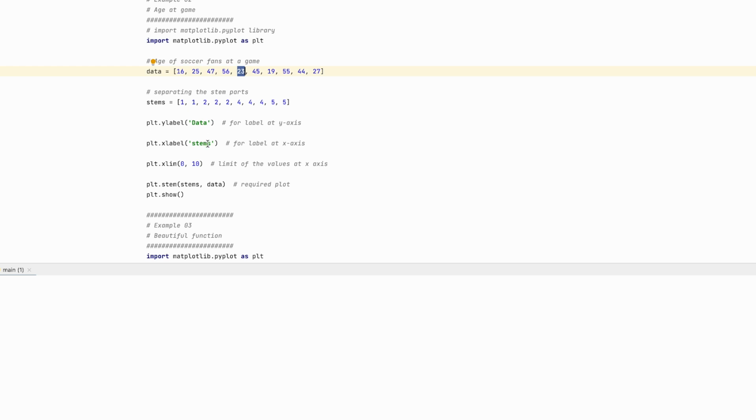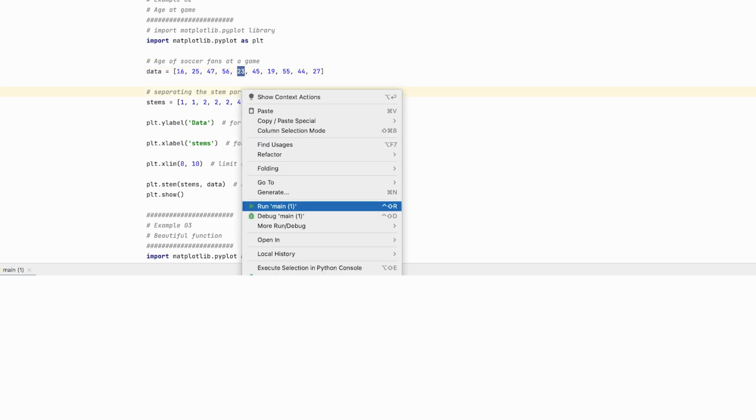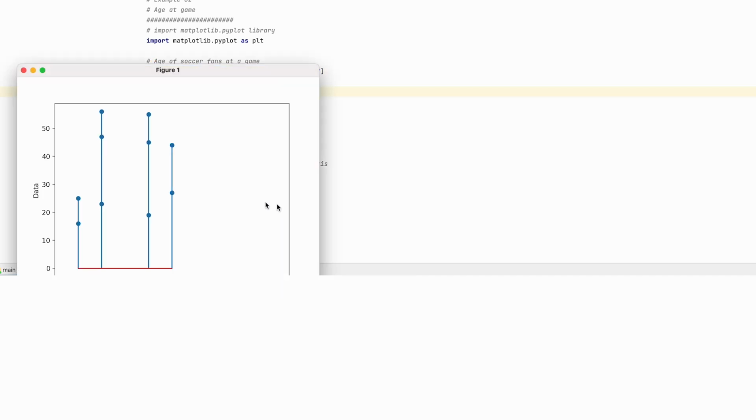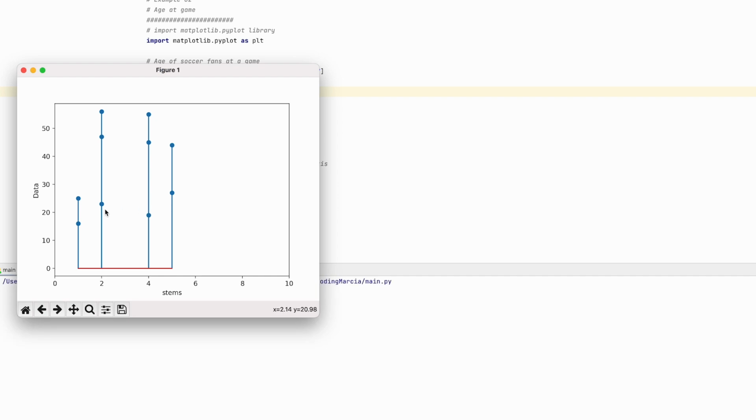And then we can use matplotlib to create the same stem plot. So it's exactly the same. The look is going to be a little bit different, but the idea is the same. It's a stem plot also. Okay? So this is turned around, vertical instead of horizontal, as we typically see it. But you can see here the stems and the data here. You don't see the leaves per se, but you see the actual numbers.